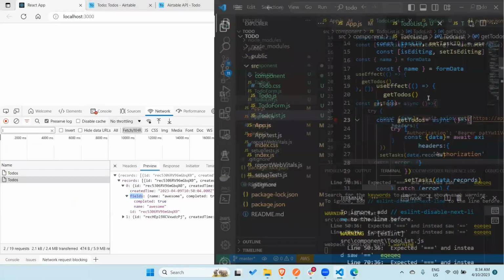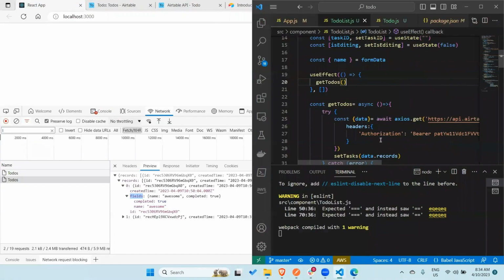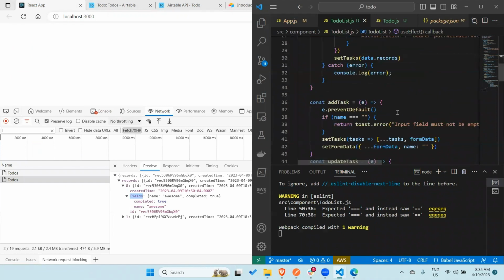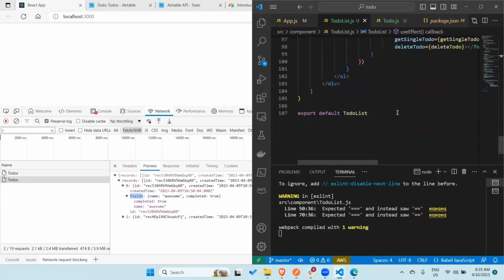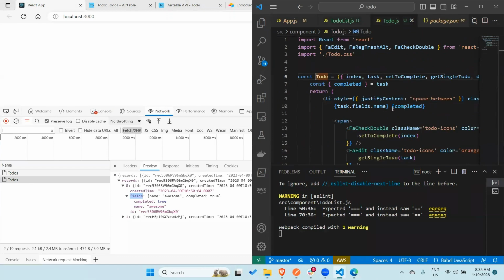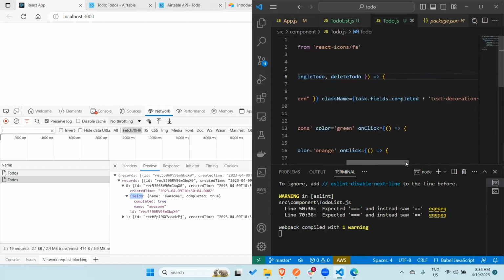Let's put this side by side. Inside to do, we need to go to Google, and it's saying fields inside task. There's fields, and inside fields there is name and completed.